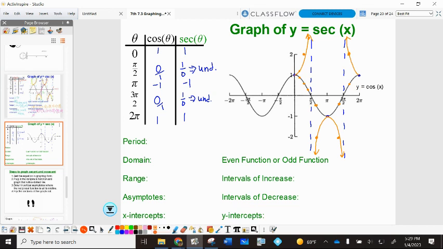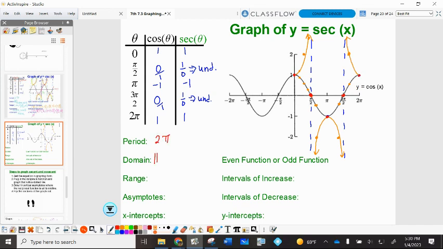Okay, so similar to when we were graphing cosecant, everywhere where the reciprocal function, which in this case is cosine, is at its midline, we're going to generate the vertical asymptotes in the secant function. And then when it's up, we'll flip it up. And when it's down, we'll flip it down. Okay, so it's the reciprocal function, and the graph is a flip of it as well. Okay, period of the function is still 2 pi.